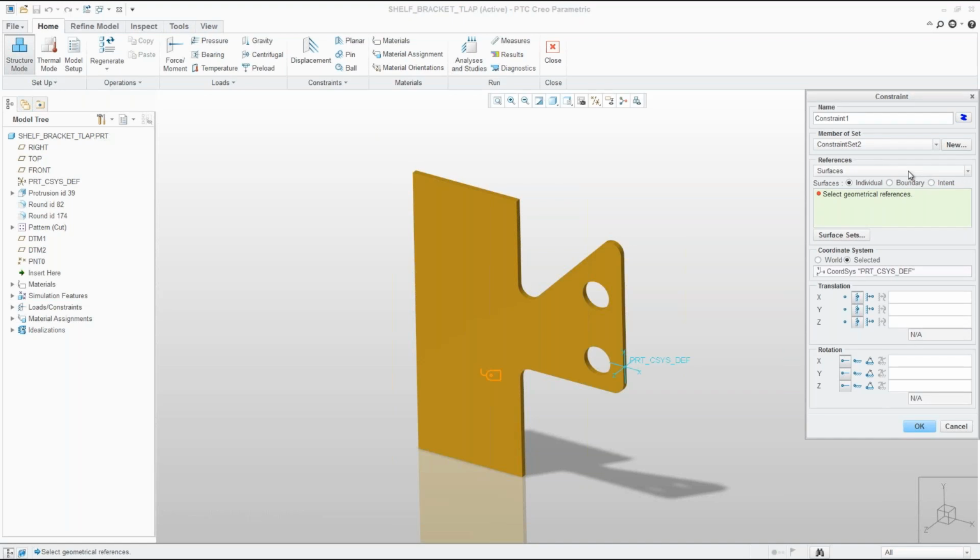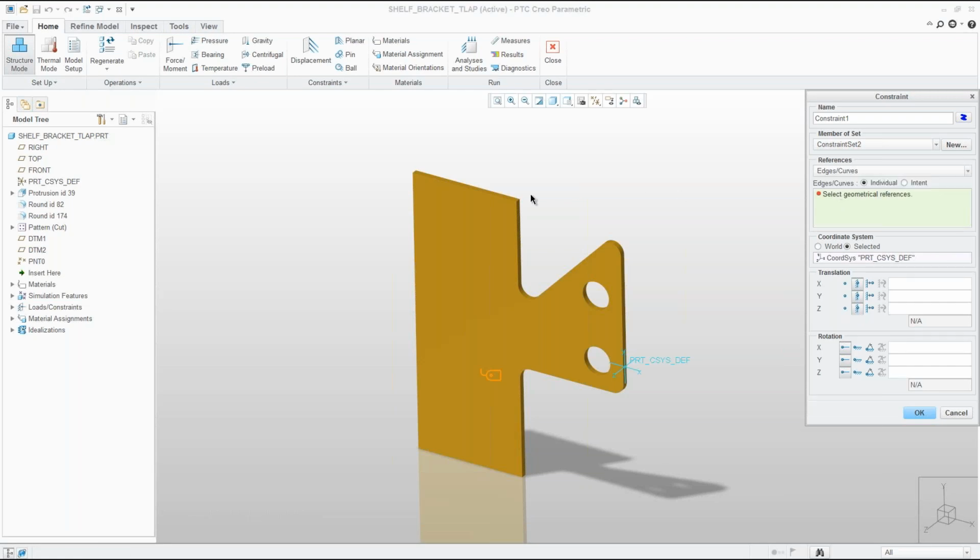So to just get an idea for how these are applied, you can see that adding a constraint, you can choose to add it to a constraint set. So it'll say, right, you can see there member of set, constraint set 2. The nice thing about this is by setting up different constraint sets, you can have multiple different loading conditions and constraints available in different sets, and then you can decide which ones you want to apply to a particular analysis. So if you have a couple of different ways that this might be loaded, you can mix and match if you want to run it just the one way or run them all together. That's an option.